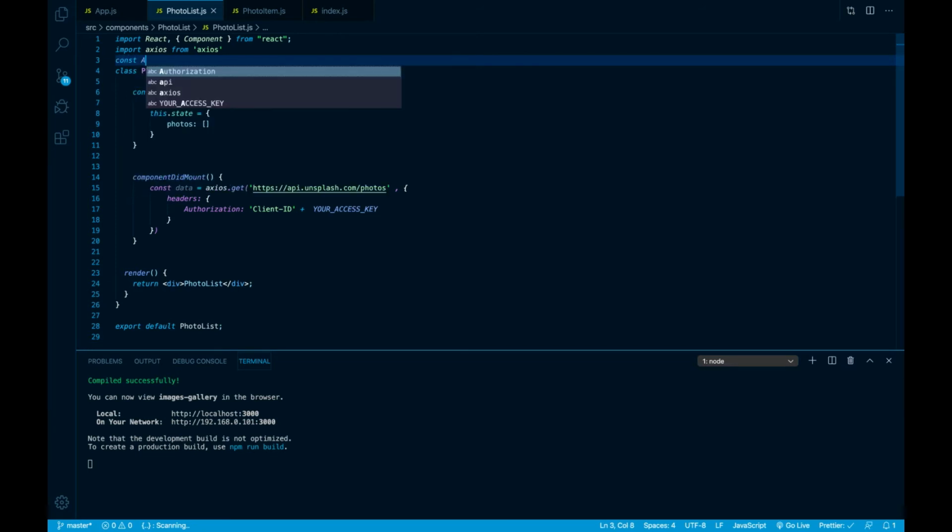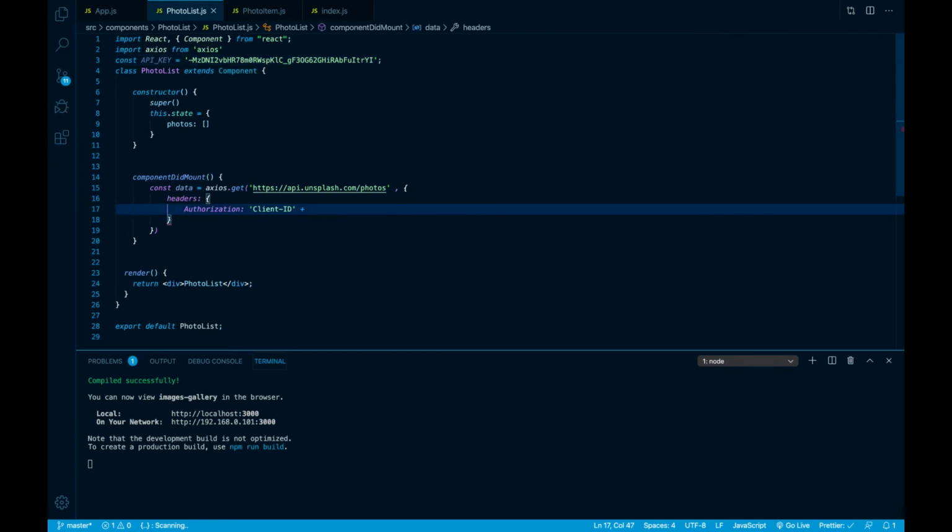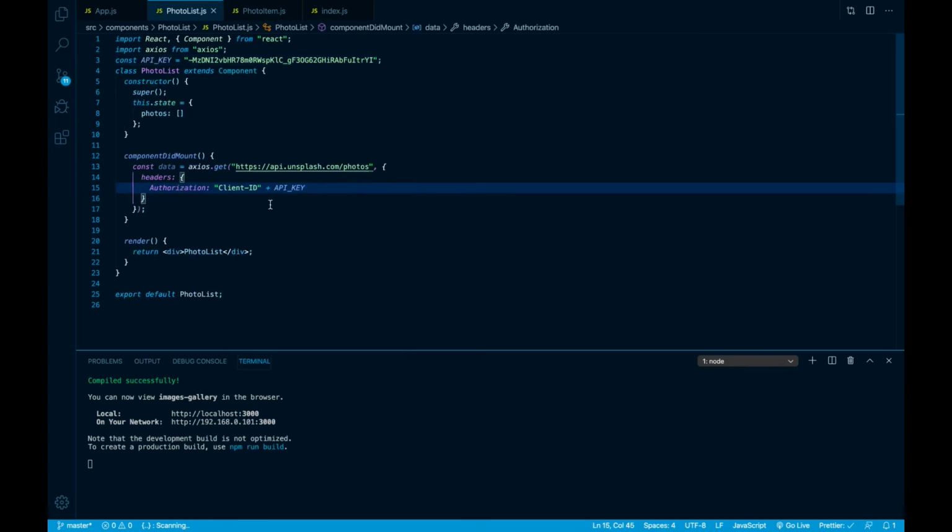And instead of pasting it, I'm gonna create a variable here on the top. Let's call it const API key, all right, like this, equal to this thing right here, which I place in a string. And here on the bottom, I'm just going to concatenate my API key with the stuff that I have right here. So let's go ahead and take a review of what we have done.